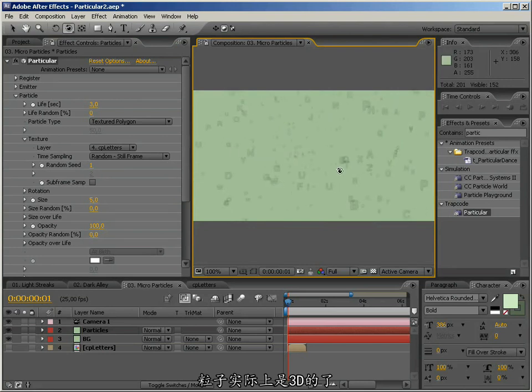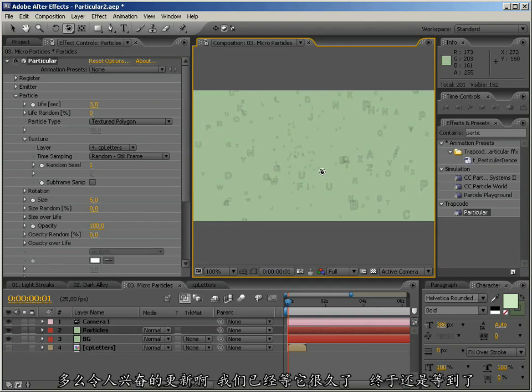Yes, the particles are actually 3D aware. So that means we can rotate the camera or rotate the particles themselves, and they're not always looking towards the camera, which is amazing. We've waited for this feature so long, and it's finally here.